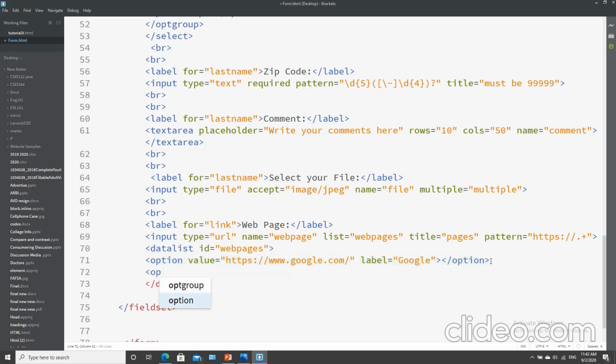One more option, value, after value label, Facebook.